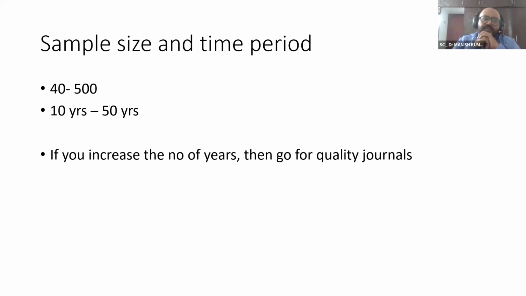Now, if you talk about systematic literature review, in this lecture we are emphasizing systematic literature review as well as bibliometrics. These two things will be more highlighted during the discussions on the types of literature review. When you talk about systematic literature review, the number people generally write is around 40 to 200, because many things you have to do manually.